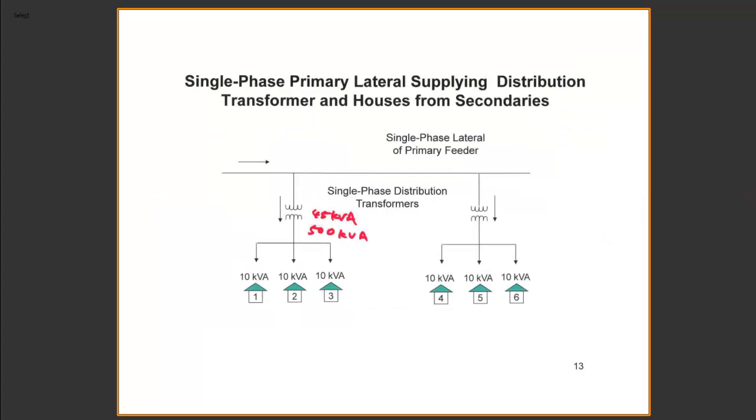So in this picture, this is a much more typical one-phase lateral of a primary network, and as I said before, this is for a distribution transformer, one phase of it instead of multiple phases. And the customers that connect under this distribution transformer could be 45 kVA, because each of those is rated as 10 kVA, so it would make sense to buy a 45 kVA transformer rather than 500 kVA, because obviously for economic reasons, this must be much more expensive than the 45.